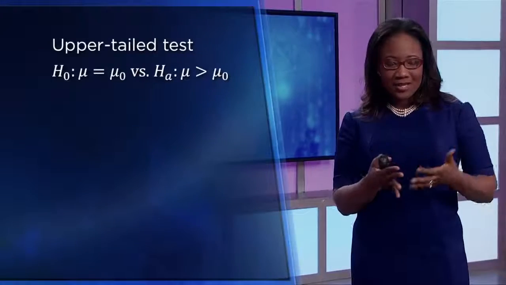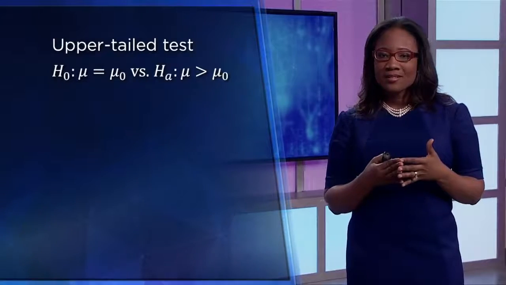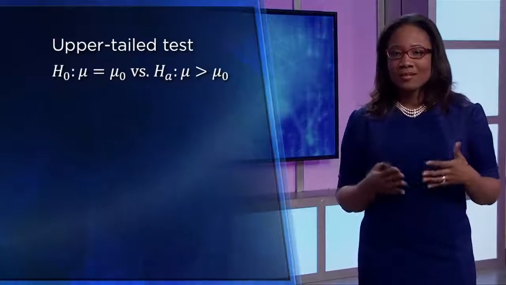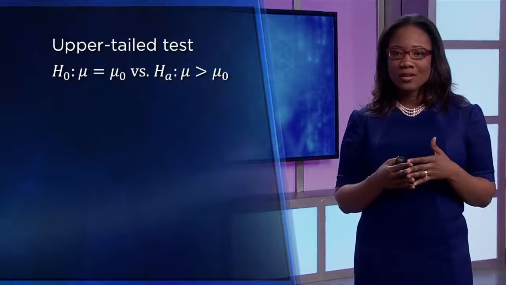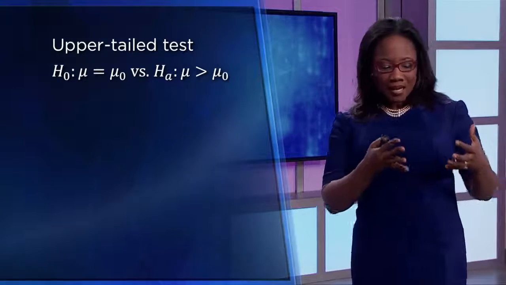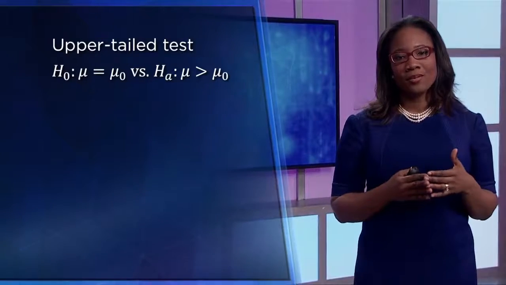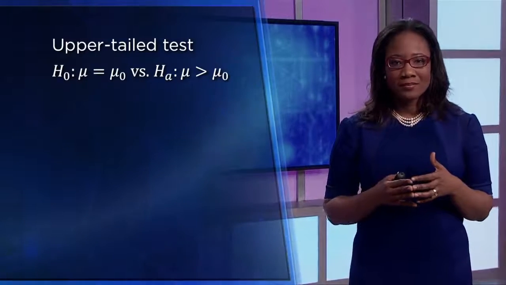All right, let's look at the following types of hypotheses. And I want to prep you for where we're going to go with this. There are 3 ways that we look at hypothesis testing. First is an upper tail test. So the null hypothesis is that mu equals mu naught, some mean that's assumed under the null, versus the alternative that our sample comes from a population that has a mean that's greater than the mean under the null. So mu is greater than mu naught.